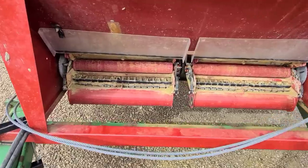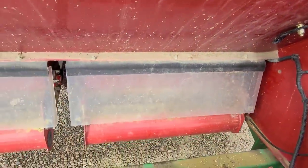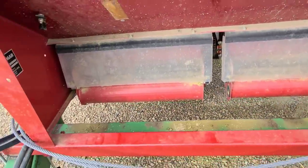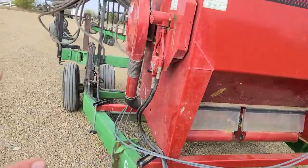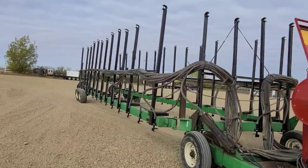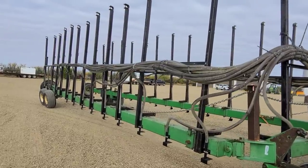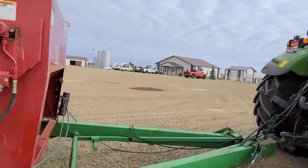Now pop these things down. The reason why you put those shields down is to keep the wind, because if you have any kind of wind that will hit this, it'll just blow it off the roller, right? It's just like dust. And this unit is 80 feet long. It's an 80 foot, if I haven't already said that. And it's very simple. Have I ever told you guys how much I really enjoy simplicity?